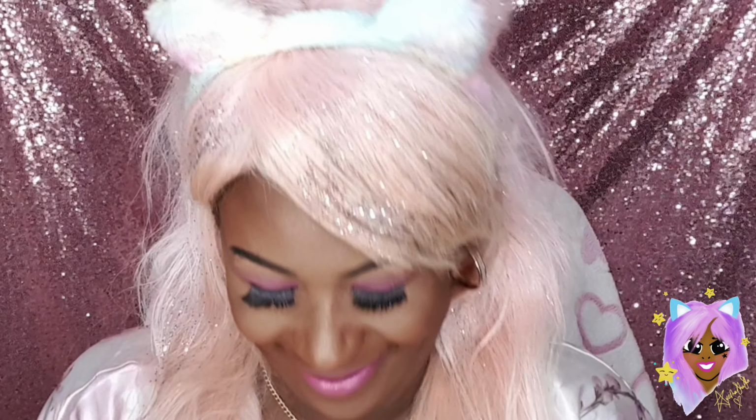Hey guys, it's your girl Kawaii-Sha, and I am super duper excited to open up this box with you guys. I will have you know the time is currently 12:30 PM. But this was the only free time that I had, okay? But just be grateful that I at least put a face on. All right, because I almost didn't bother.